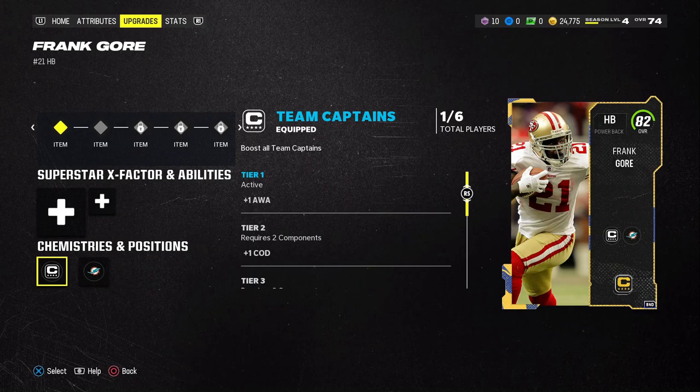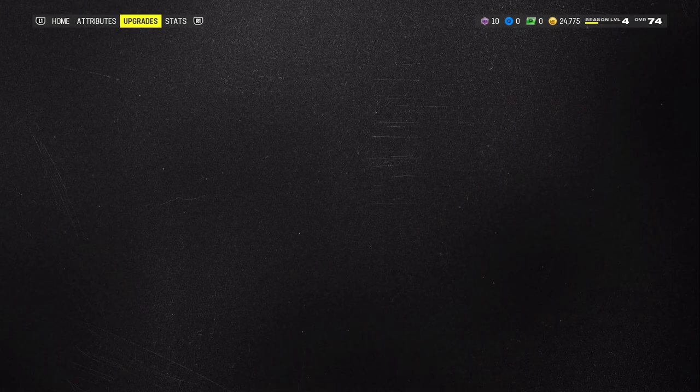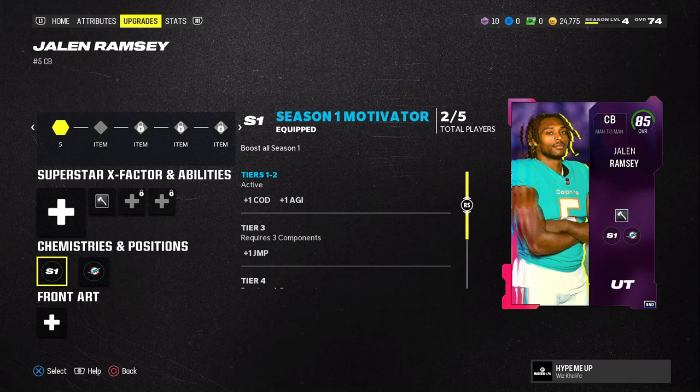The same thing for the Season 1 Field Pass cards, like Jalen Ramsey, DeAndre Swift, Bryce Young. Similar thing, I'll go into Jalen Ramsey's card real quick to show you guys. So obviously he has a Dolphins chemistry on right now, but there's also this Season 1 Motivator. So I have 2 of the Season 1 Field Pass cards, him and DeAndre Swift. And then once I get the others, he will get a strength and speed boost as well, along with the jump at the Tier 3.